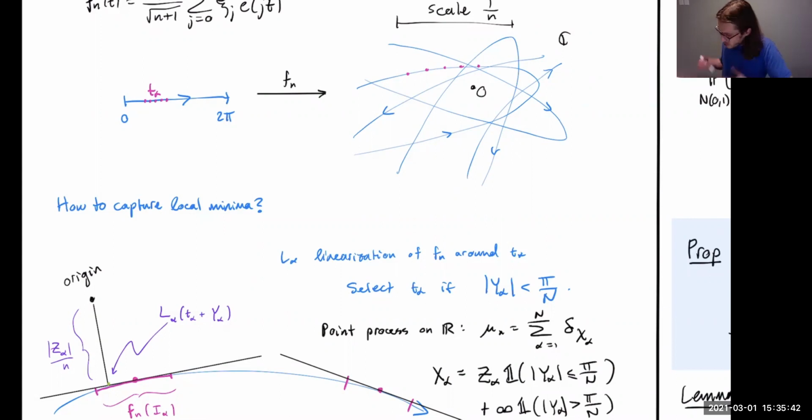All right, so this is my point process of scaled approximate local minima at the scale 1 over N. We've scaled them up and we've got all these Z alphas, but most of them we're not going to see within a bounded distance of the origin, because only a bounded number of them are going to satisfy this. The others we just put away at infinity. So this is the point process that we're using, and really all we need to do now is show that this is a Poisson point process of the appropriate intensity. So are there any questions about this picture?